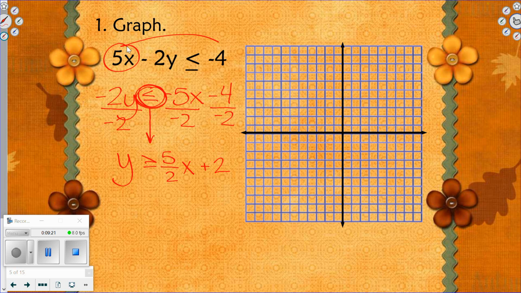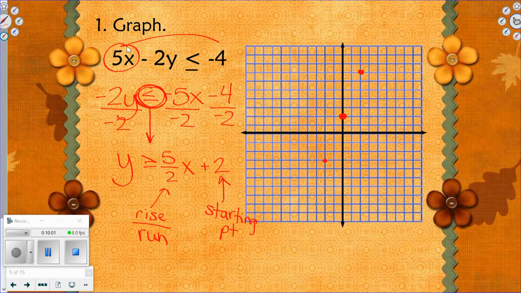So graphing, some of us are still struggling here. What's the first point you make? It'd be at 2 on the y-axis, right? Because that's your starting point. Your slope is rise over run. So I need to go up 5 and over 2. From that point you already made, go up 5 and then over 2. If I wanted another point, what else could I do? I could go down 5 and back 2. Oops, not enough. There you go.